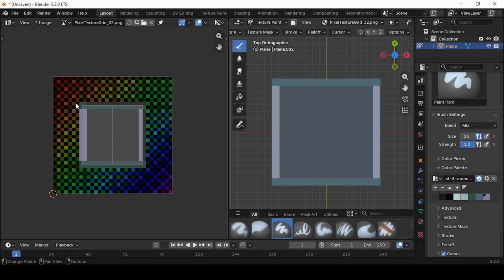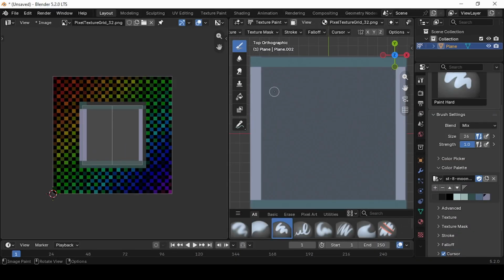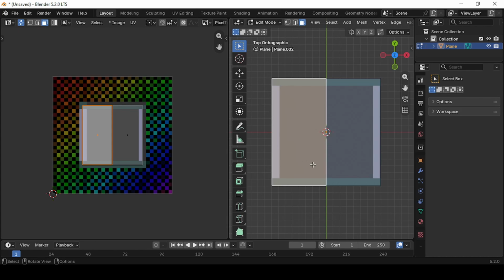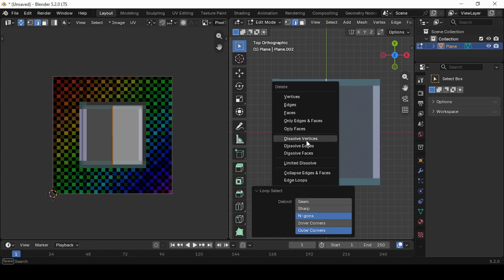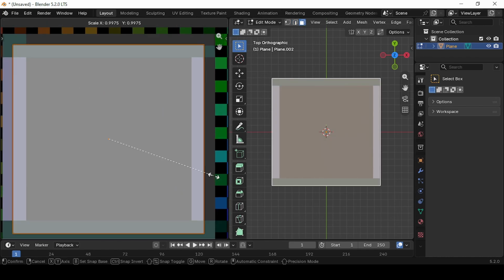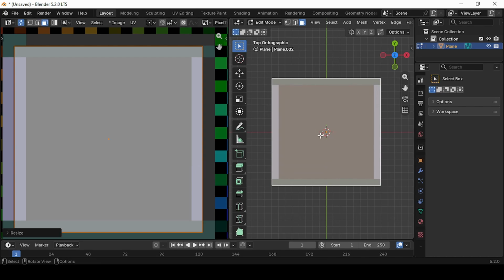One last thing, as you can see, there is bleeding outside. If it's annoying you, like it's annoying me right now, and you want to fix it, basically there are 2 ways. As I said, either you leave some bleeding, like maybe 1, or you go into edit mode, first delete this, dissolve edge, select this and be sure that everything is just the size of 1 pixel, fix it a little bit, and this is it basically. And now you have fixed it, okay?